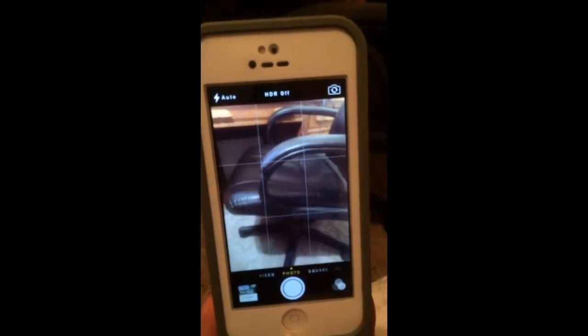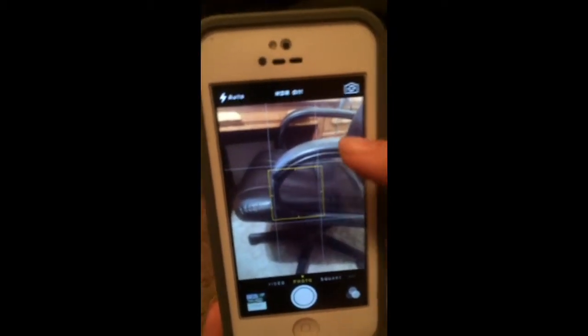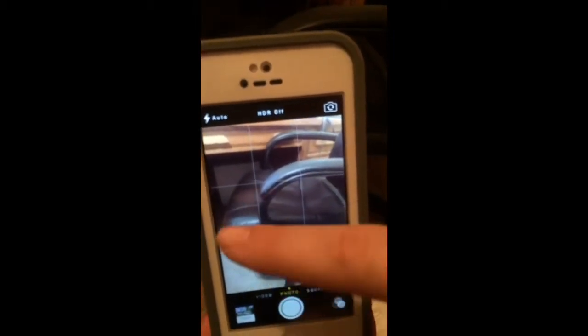It'll automatically try to focus, but if you want to have it focus on something else, say I want it to focus lower in this picture, you just click and you'll see where the little square goes to, and that'll help you refocus. Do a video by flipping over into video, and it'll say it in the bottom down here, and then you can click on that to go to the video, or I can have it take a square photo or a pano photo.